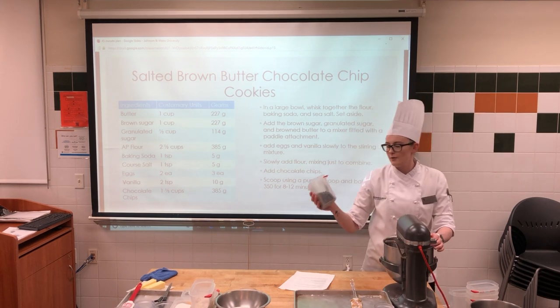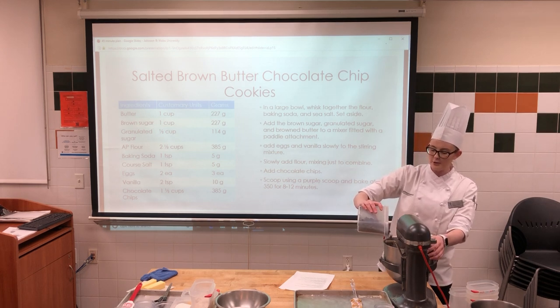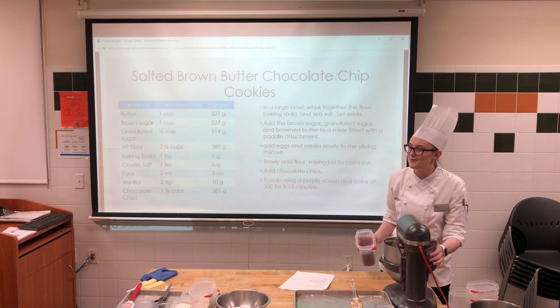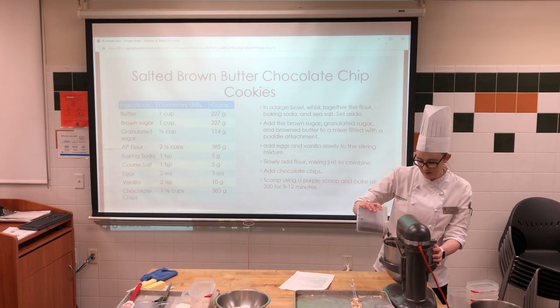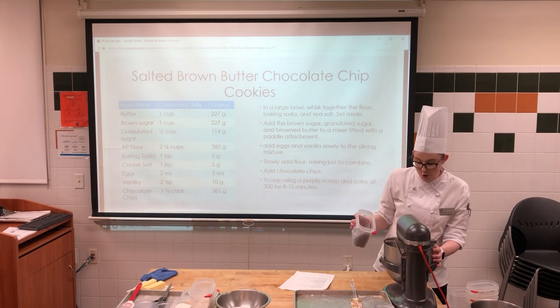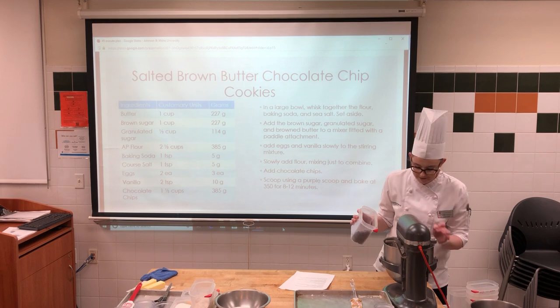So this, I just have an unmeasured amount of chocolate chips. I don't really measure my chocolate chips. I just think that's something you can look and see if there's an error. You're going to get a chocolate chip in every scoop, kind of thing. And I like a lot of chocolate, so I tend to add a little bit more chocolate chips than I'm supposed to, but we don't talk about that.